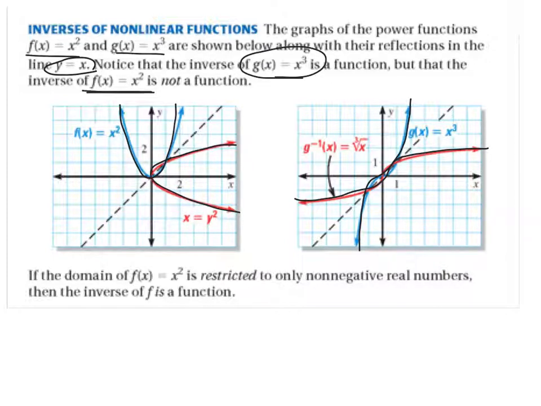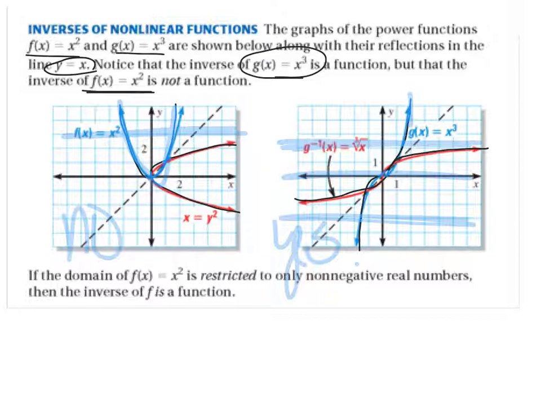We have something called a horizontal line test. So if I take my pencil or a horizontal line and I cross the parabola at 2 points, it is not a function. Okay? Here, I take a horizontal line, cross it just at 1 point, no matter where I am, it is a function. So this is a no, and this is a yes.